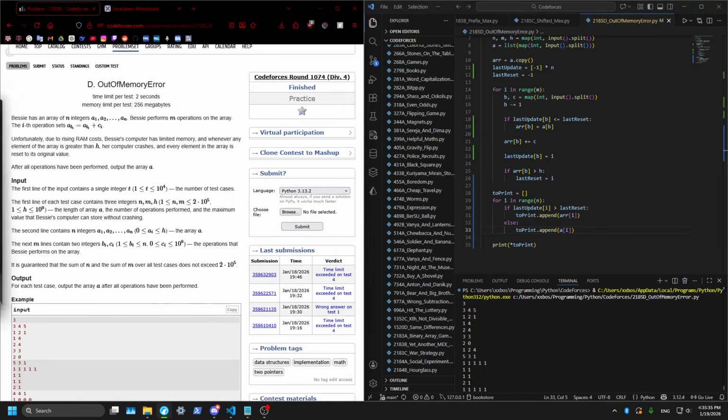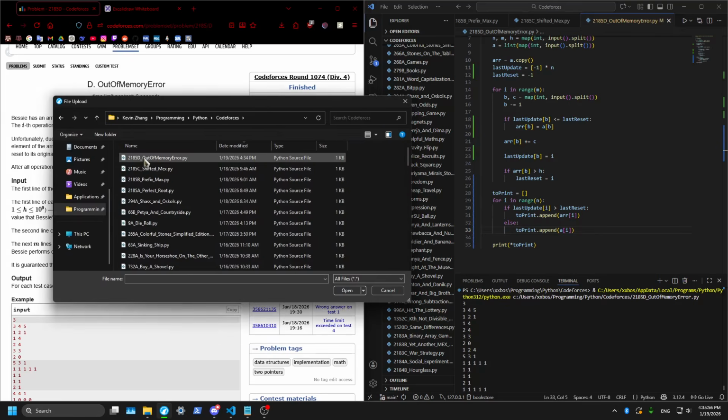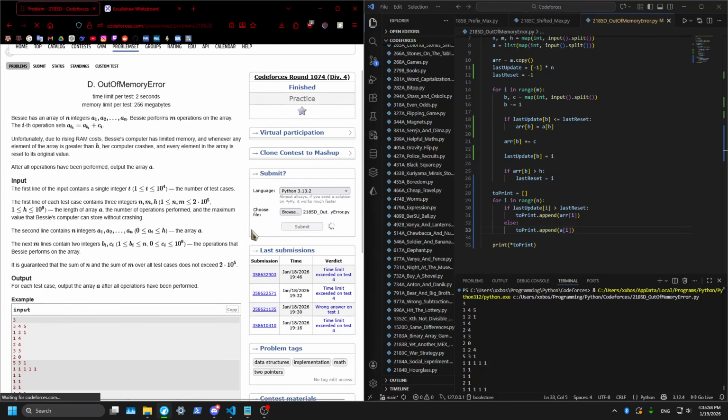Browse. Programming. I need to clear out my folders sometime soon. Python. I keep forgetting this is in my Python folder. Okay. Out of memory error.